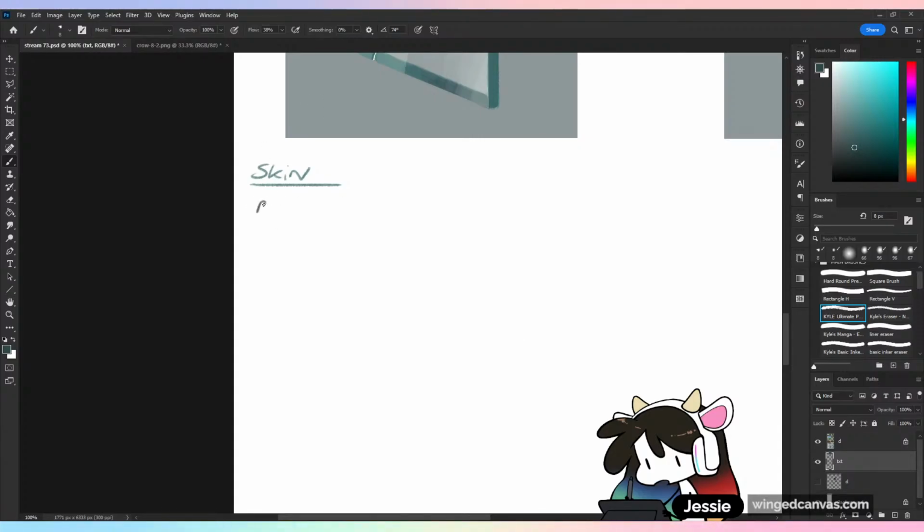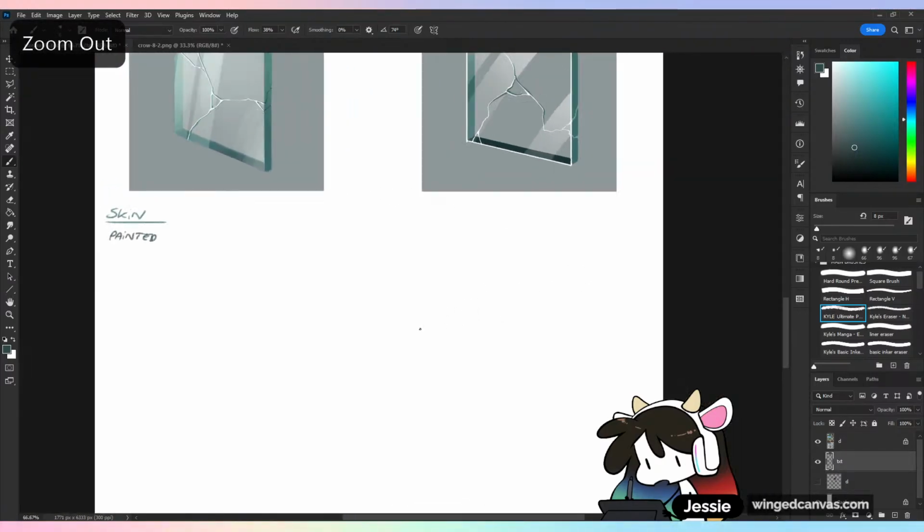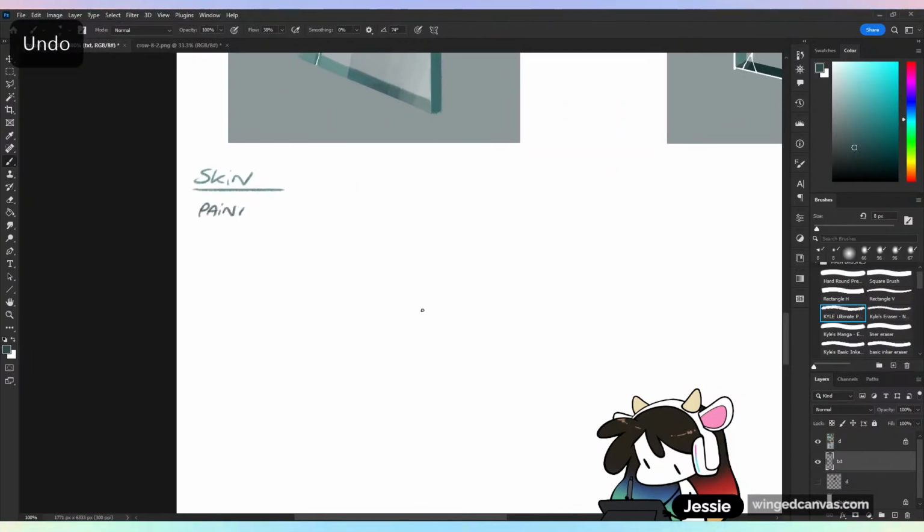So let's have it painted here. Skin cube? No. Skin orb. So let's say we got skin. So you got painted, and you got celled. I stole that joke from somebody else.